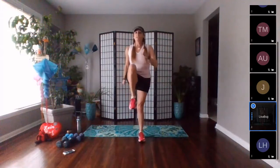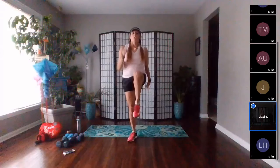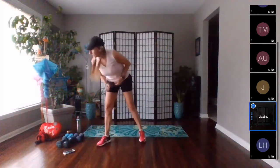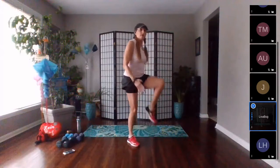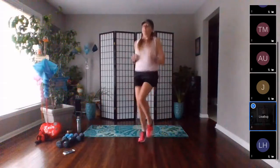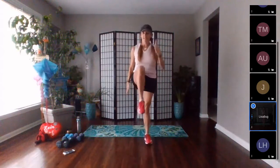We have high knees. So we're going to lift up the knee nice and high. You can go half time or a double time. Up, up, up, up. 60 seconds. Starting now. Good. So you choose the tempo you want to go. You can pull your arms down, or you can just pump them if you're jogging those high knees in place. Good. Take it where you want to be today.